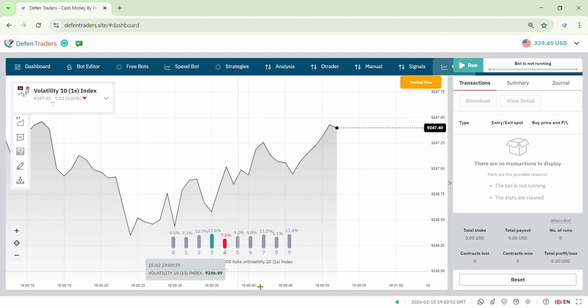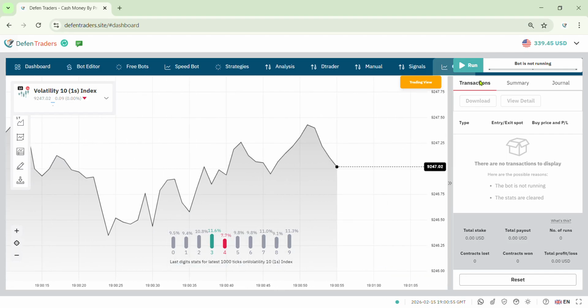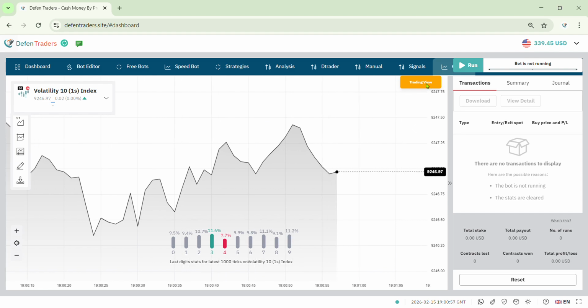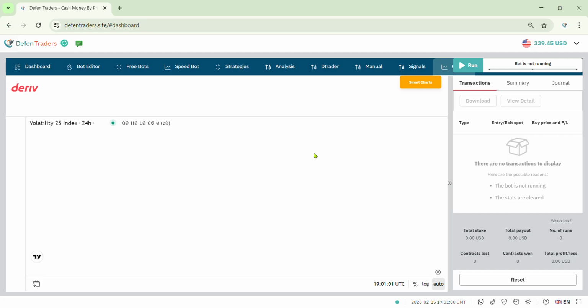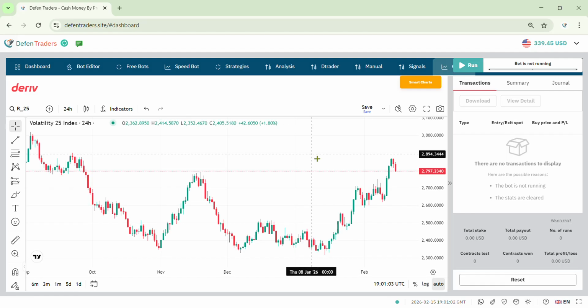You find a chart that looks like this, then you'll definitely see the orange part, that is the TradingView. Now the TradingView looks this way, and this part is where we make our analysis of the market rise and fall, even odd, over under, based on the candles. So these are what you call the candles, and I need to show you the parts that you'll be setting for you to be able to trade.